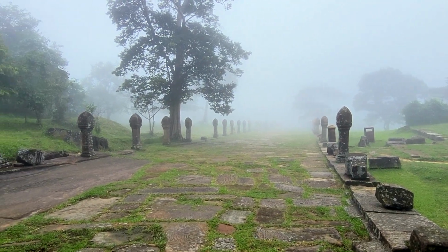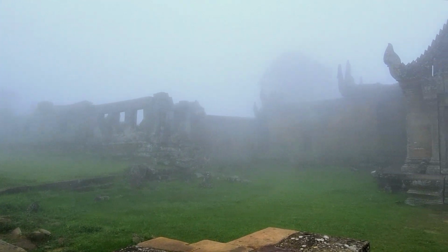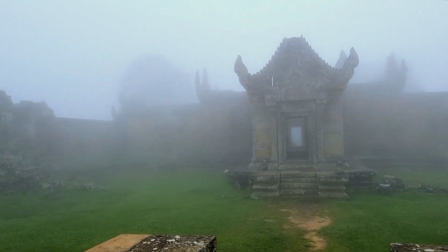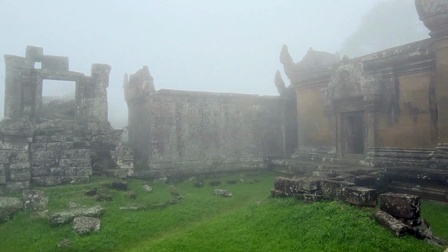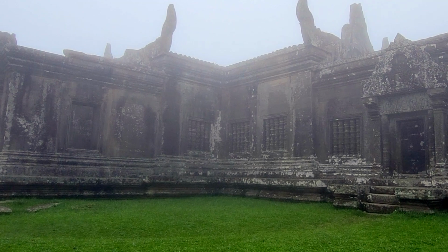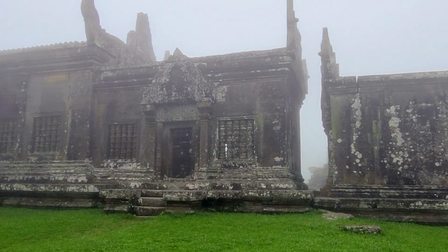The palace building or gopura is on the 3rd level. This group of buildings was the king's residence when he came to pay homage to the mighty god, and the 2 wings were the shelters for the pilgrims. The main temple is used for the high-ranking supreme divinities. This mighty group of buildings is considered the center of the whole temple complex.